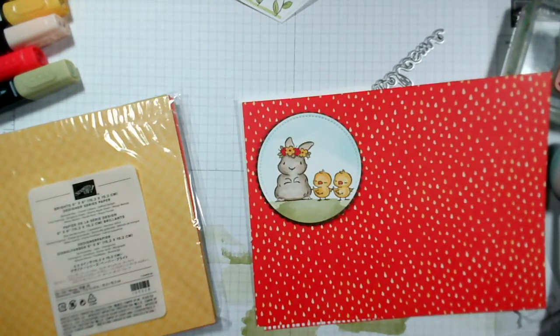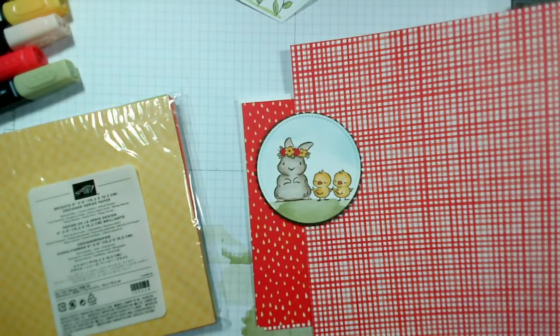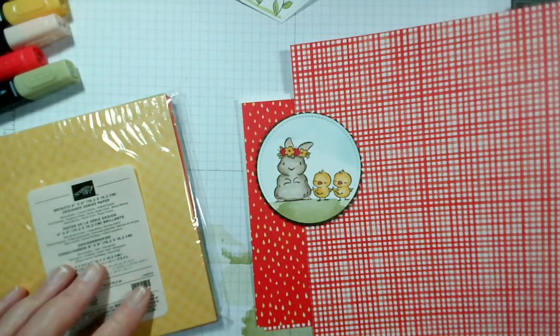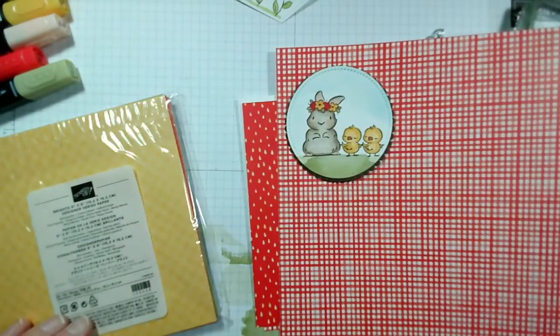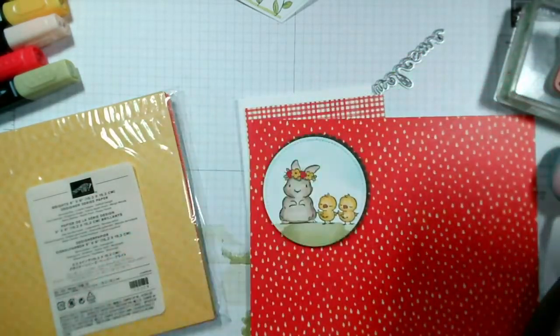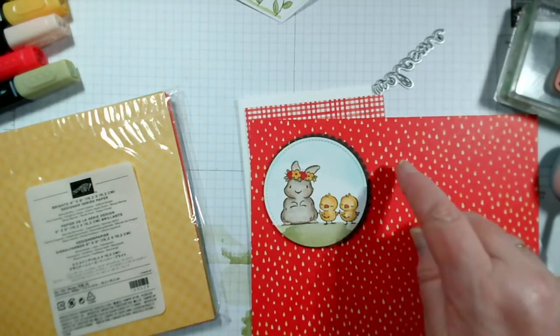So let me know what you think. Which one do you prefer? I think they both work. Any suggestions as to which one is better? Because I can't decide. This one reminds me of picnics and things like that. The pips. Karen likes the pips. I do think that the yellow looks rather cute.